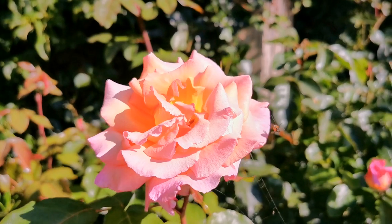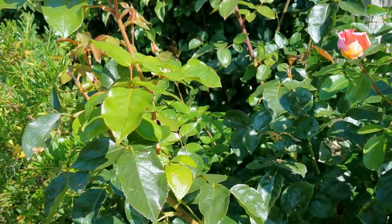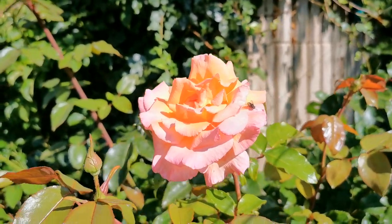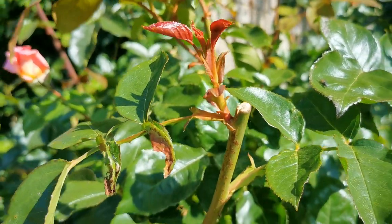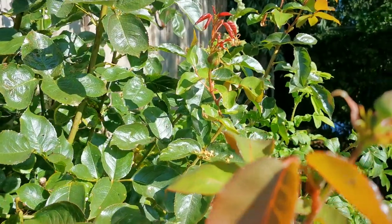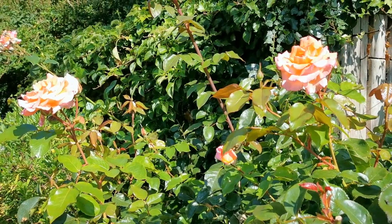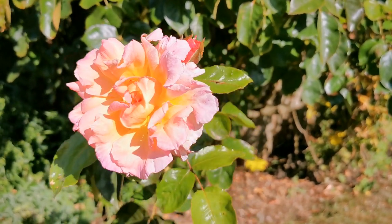This rose is absolutely spectacular — we think it's a hybrid tea, possibly Whisky Mac, though we're not absolutely certain. Really healthy, lush emerald green foliage. Every year this does superbly in this really dry elevated corner of the garden on the shed wall. It's a beautiful repeat flowerer and a strong vigorous grower. Just look at the bud growth where we have previously deadheaded — it just breaks away with beautiful deep red spikes of new growth very easily encouraged back into flower buds. The scent off it is absolutely beautiful — we've had this rose flowering here in Norfolk in December and still looking absolutely lovely.